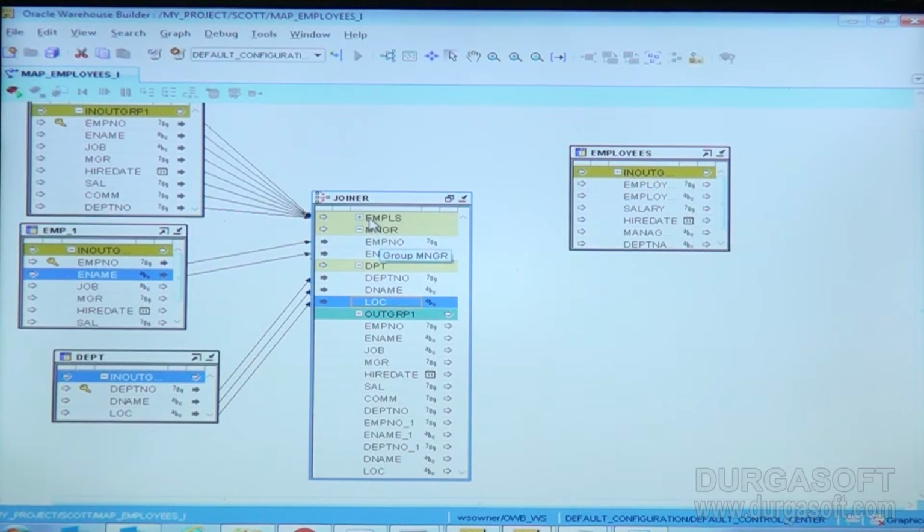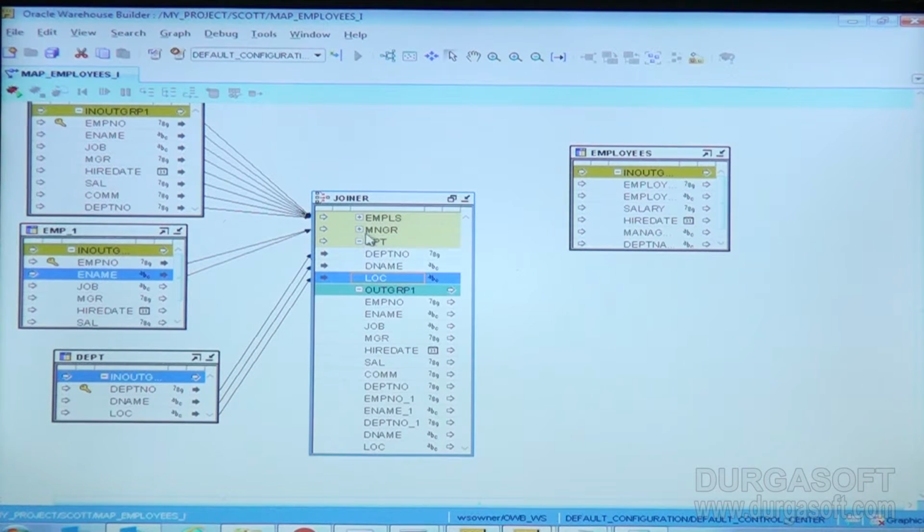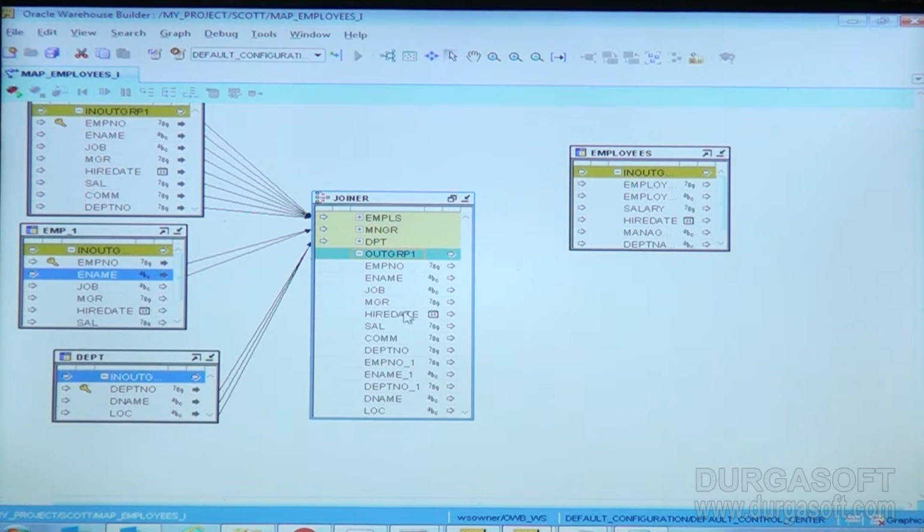So by default, whatever input columns you are adding, all the columns will come into the output group by default. Here you see employee number 2 times came, department number 2 times came. Underscore 1 means 2 times, because already department number is here, and this is the new one, so it became department number underscore 1.